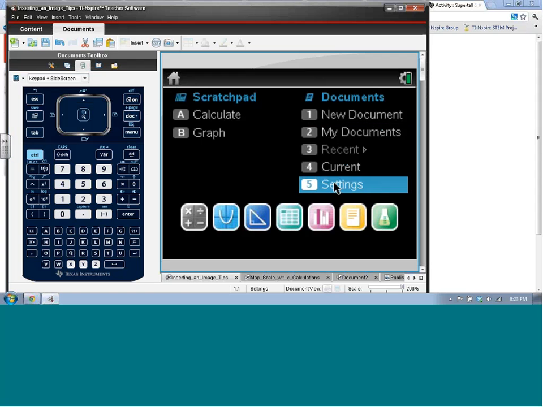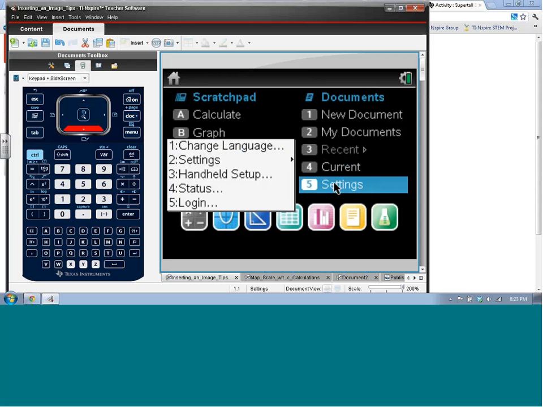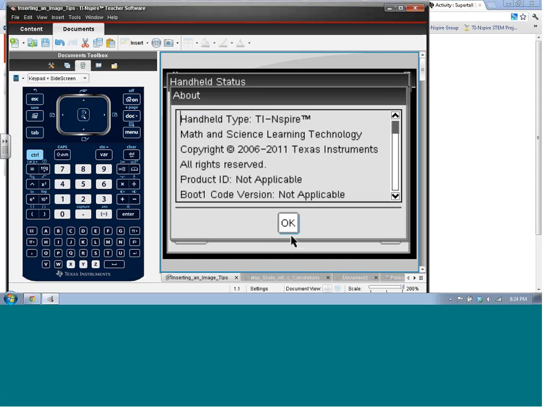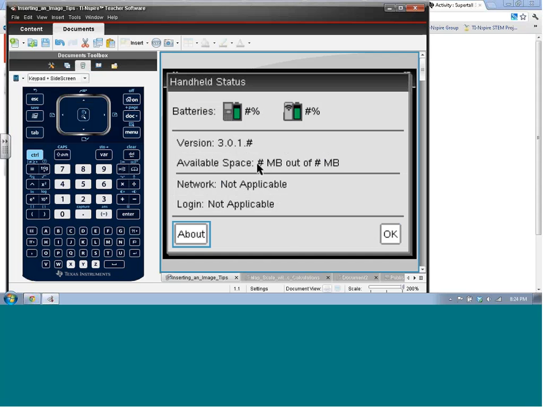If I went to settings, let's see if this will work emulating, and if I went to the status and I clicked about, no, not click about. Oh, there it is. Yeah, it's on this page right here. Look how much memory I have on my handheld. Since it's software, it really doesn't show that. I can queue this up on my handheld. Here we go.